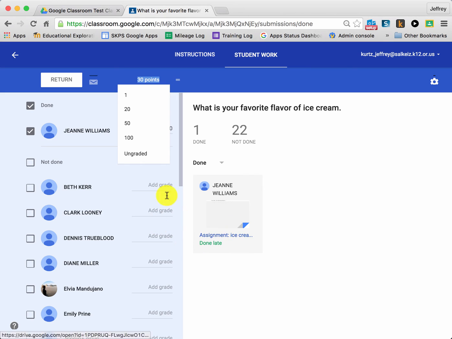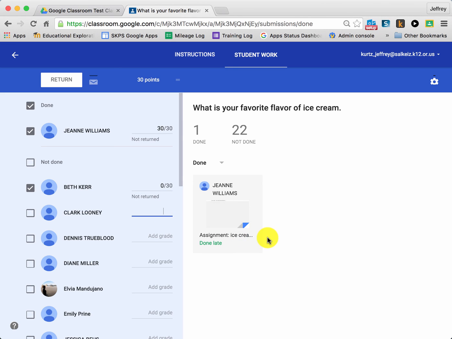And now all of the grades will be out of 30. So I'll have to go in and change this one so that it says 30 out of 30. And this one here will say 0 out of 30 because they didn't do it. Anyway, you get the idea. This isn't a replacement for any other gradebook that you use, but it's an augmentation. It's a way for you to manage the documents that you're handing out to students and easily grade them for transferring to your gradebook later.